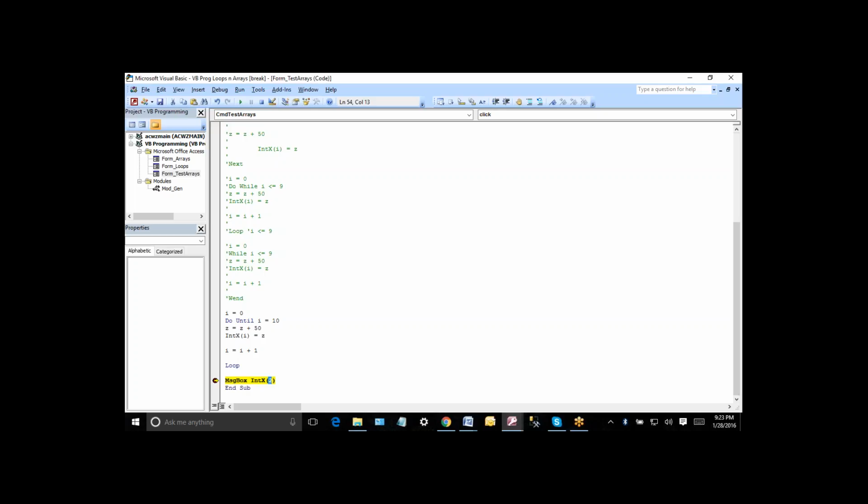And at 9, what is the value? 500. And what is the value at 0? It's 50. So this is the difference between do while and do until loop.